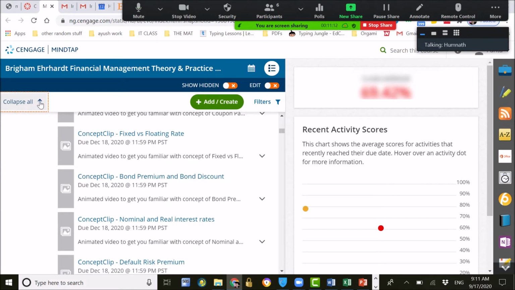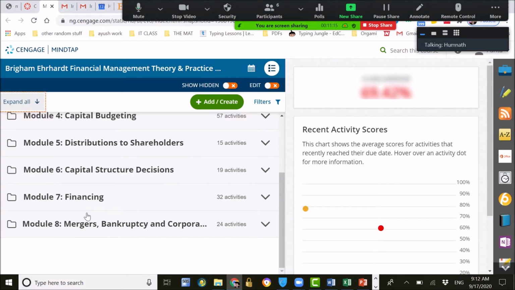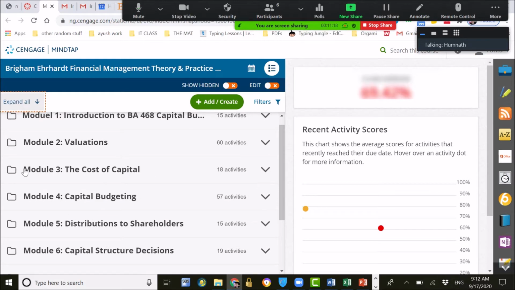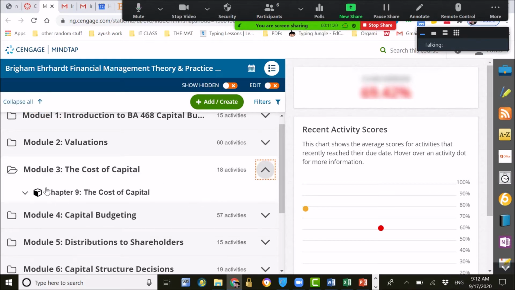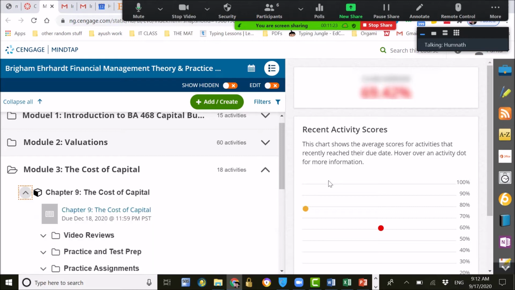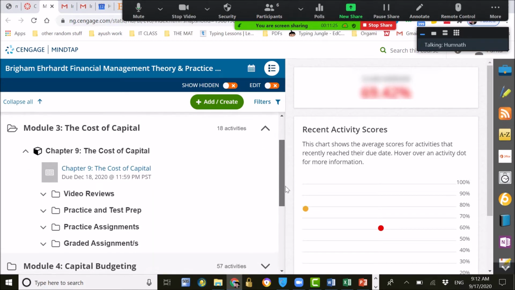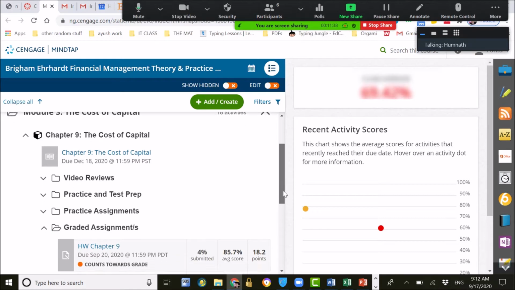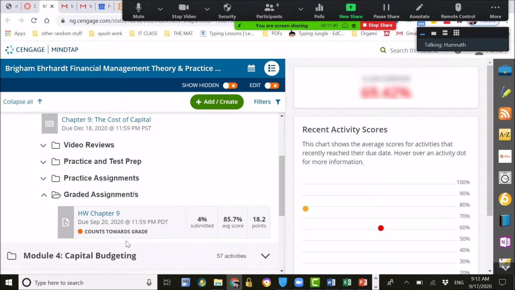Okay, well, this is too much. If you want to see it by module, you can click on module 3 and then click on expand. Then here I tell you what you have to do. All these resources I listed, and at the end I listed graded assignments. You click on that and see what is graded, so there is no confusion. It's designed in such a way that anybody can follow. So please check your resources.